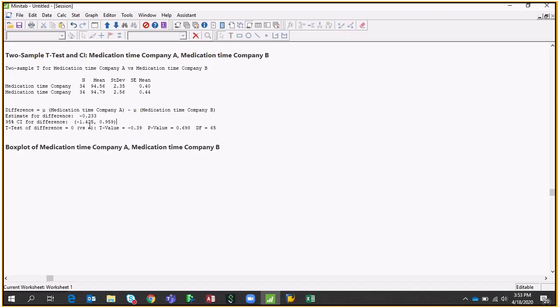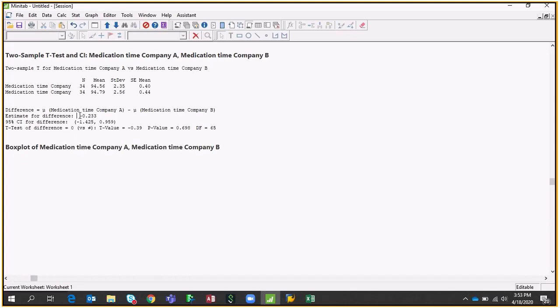Now what we are checking is the difference of these two equals 0, which is our null hypothesis, and the alternative hypothesis is not equal to 0, right? So it can be checked in two ways. Firstly, I can go directly to the p-value and I see the p-value is 0.698. Now if the p-value is 0.698, it means I cannot reject the null hypothesis. I fail to reject the null hypothesis, then I will say yes, the difference is equal to 0.